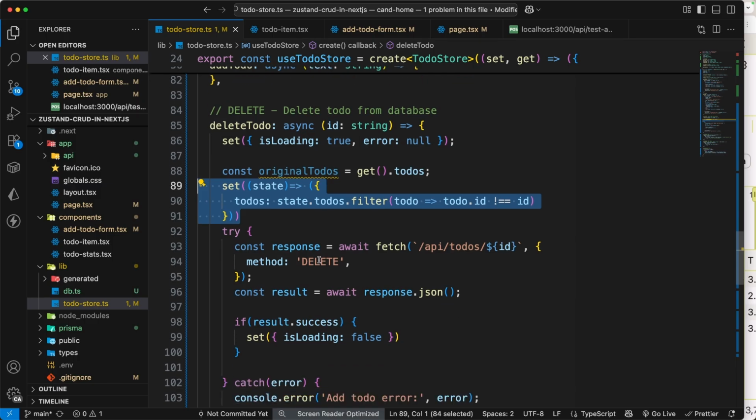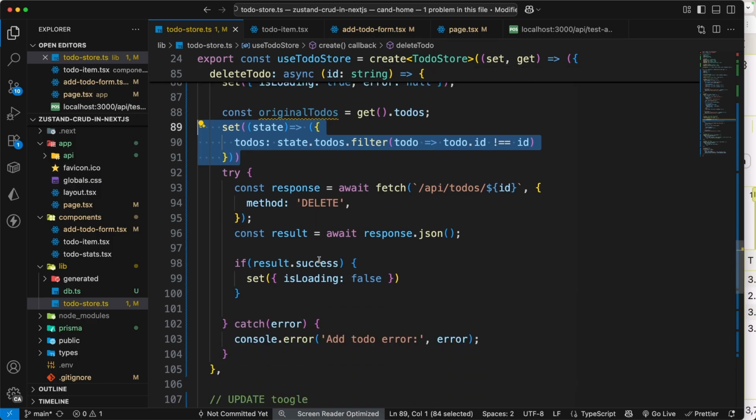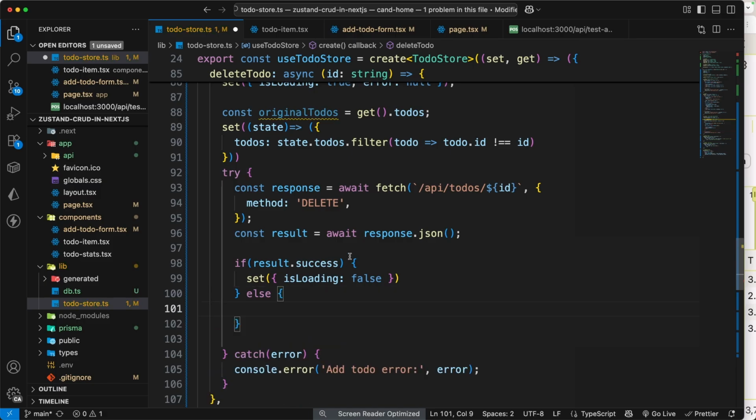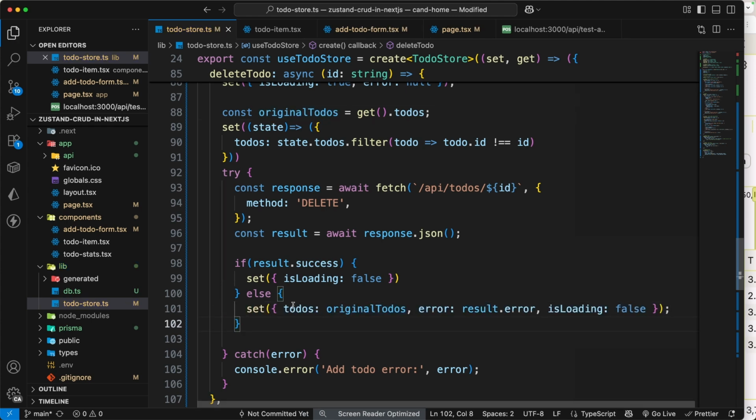And then finally, if something wrong happened, right? I want to say in here, if something wrong happened, that means if the result is not success, what I'm going to do is set the to-dos back to the original to-dos, this one right here. So I'm going to paste this set, right? The to-dos should be original to-dos, the error is result.error, and loading is always back to false.